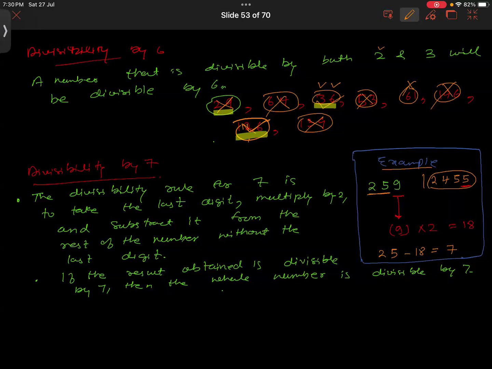For me, it's not divisible. Okay. What is the difference you are getting? As per the method, you would get 245 minus 10, which is 235. So is 235 divisible by 7? When you divide it by 7, you find out that it is not divisible by 7. So thereby the whole number is not divisible by 7. Getting it now? Yes. So that is the thing.